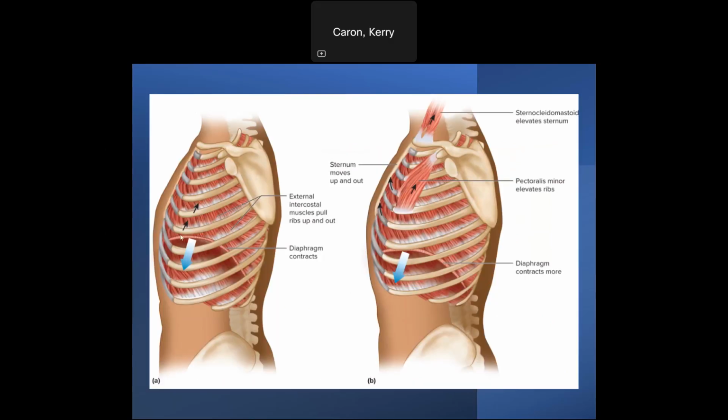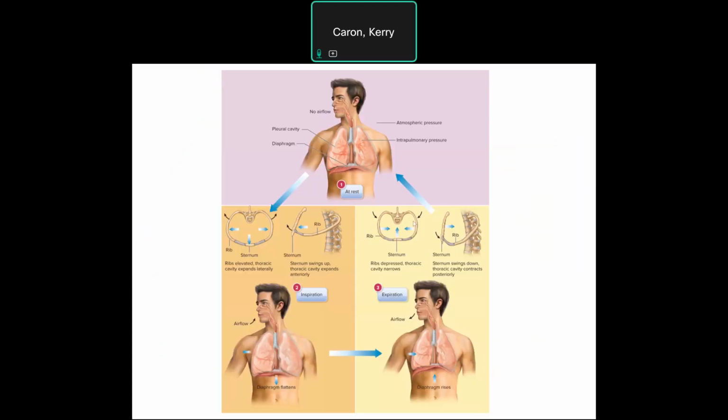And this is a graphic showing when the diaphragm contracts or moves down, that's inhalation. It flattens, making more space. And then when it relaxes back, the air is pushed out. So here's at rest. During inspiration, the orange picture down here, that diaphragm flattens, more air can come flooding in. When the diaphragm relaxes and recoils back to a curved position, we have expiration or exhalation.